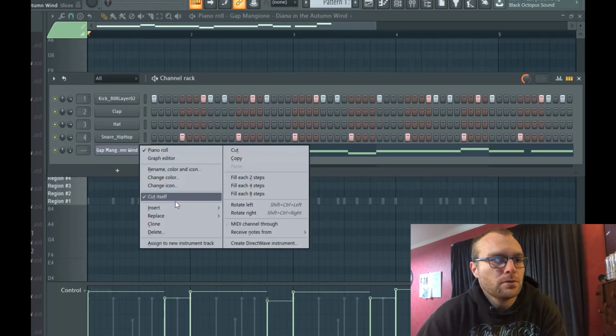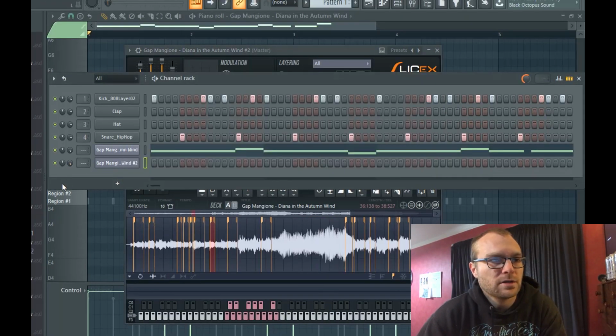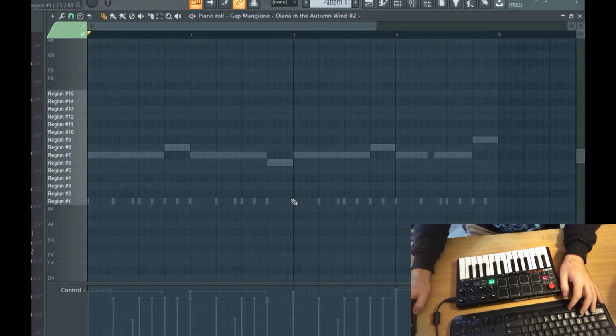So now that we have one 4-bar variation, I like to get 2 to 3 more variations that connect to each other somehow. They don't necessarily have to, but it's always good if when they're on the playlist and arranged in a structure that they sort of have some flow to it. So I just clone, and that just creates another instance of it with exactly the same chops, exactly the same pitch, everything. And then I repeat the process until I get some other 4-bar variations that sound similar to the other ones.